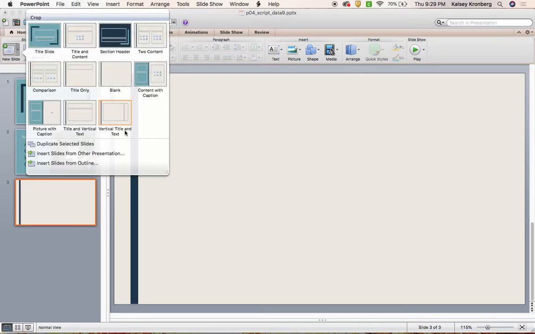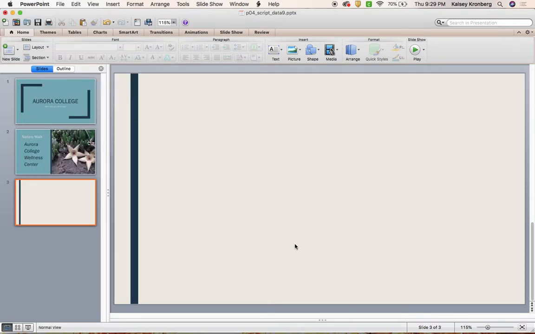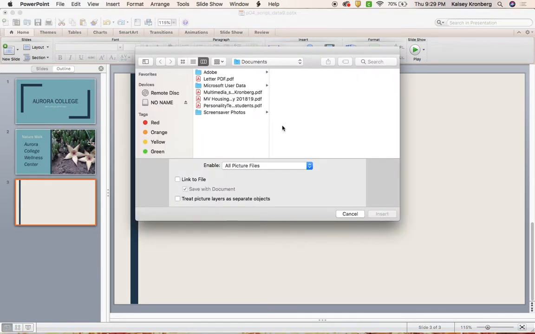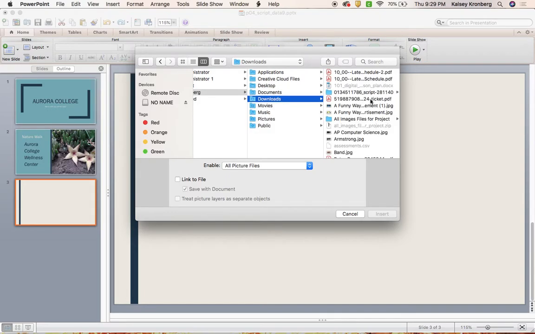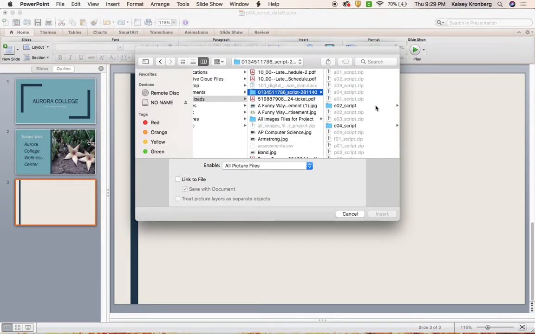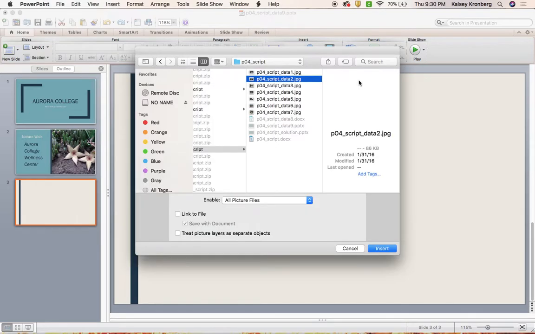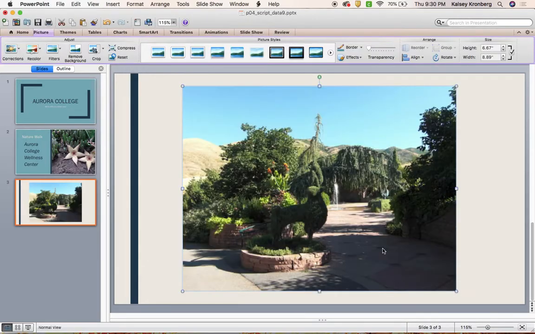It's a new slide and a blank, okay? So I want us to insert a picture first, and how we do this is we go up here to picture, and then picture from file, and we need to locate the one that is script data 2. So I'm going to go to my downloads. You're going to do the same thing. Go find the script data 2, it's the second image that you uploaded, and I'm going to hit insert.